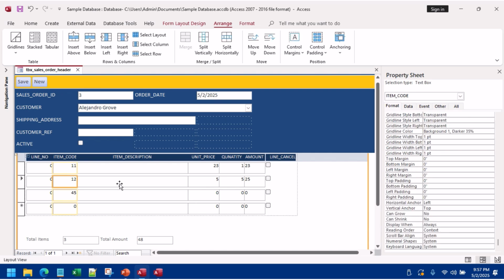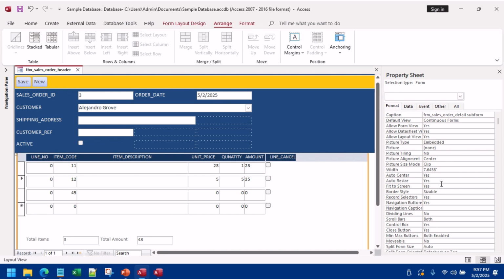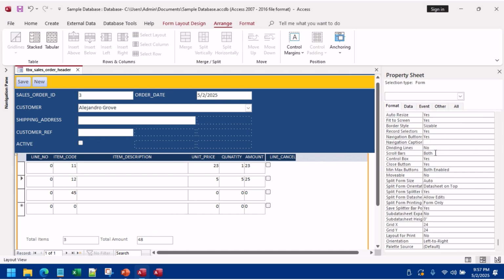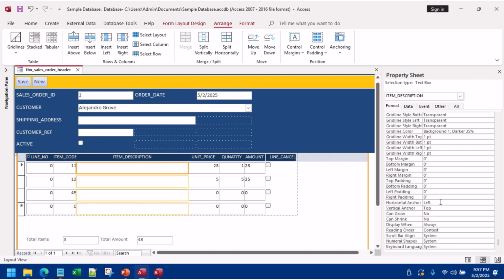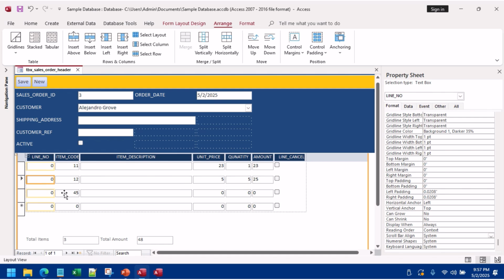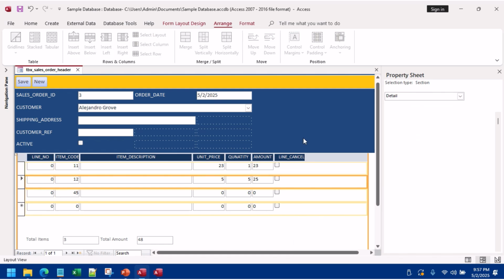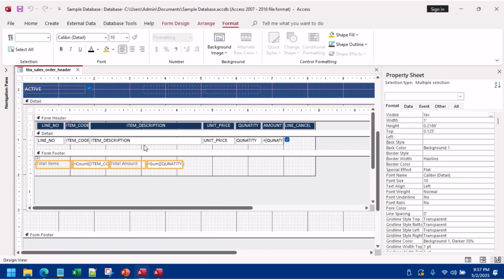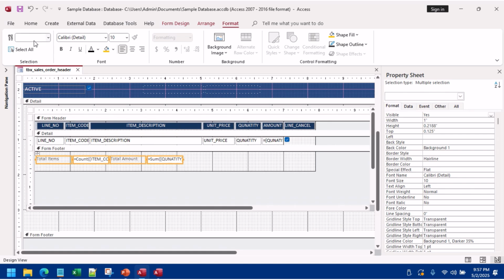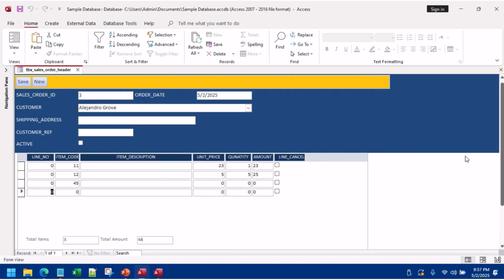Now we have 0, 0, 0. Dividing lines, scroll, grid X, layout, horizontal anchor, left, scroll bar system. Leave it. Design view, yes. Okay.